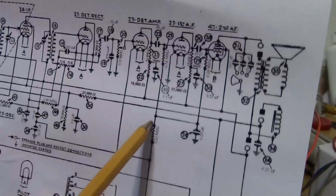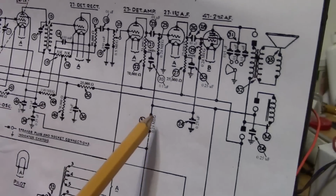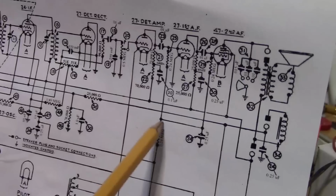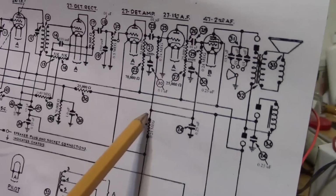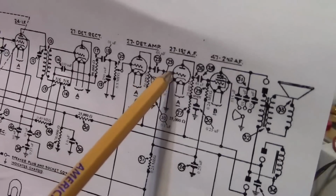that are 240 kilo ohms. So that's that junction. So we want to find the end of one of those resistors that's going to a tube socket. The other one goes to B+.